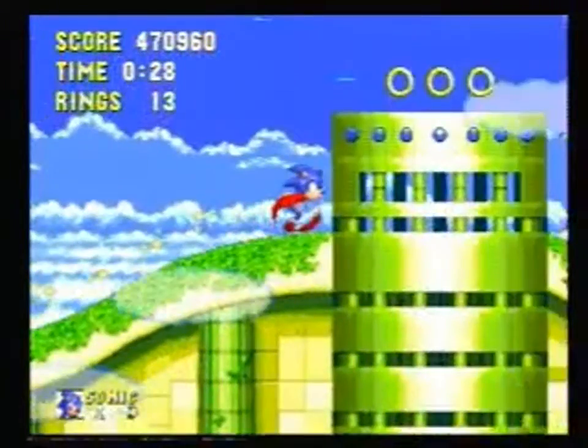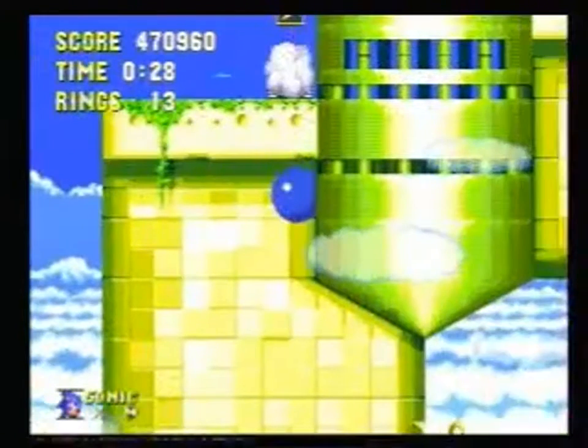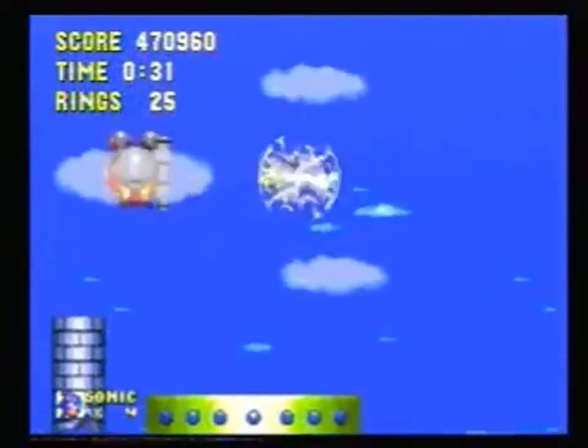Now, okay, here the ground is flat. You can see that as you get to the end there, it dips. So you want to jump from somewhere behind this pillar around here. Jump, insta-shield that lightning shield there. So now we have a lightning shield, which is actually essential for this next bit.